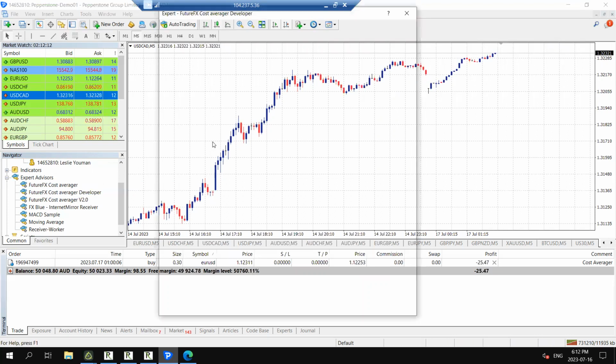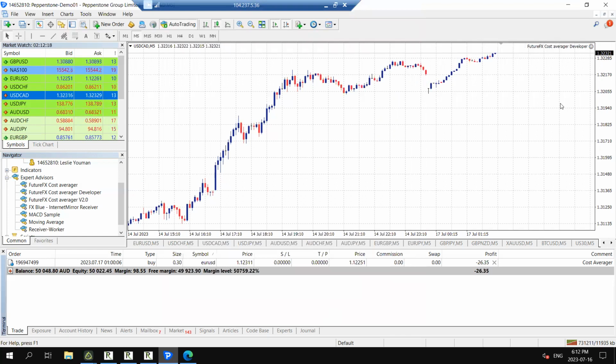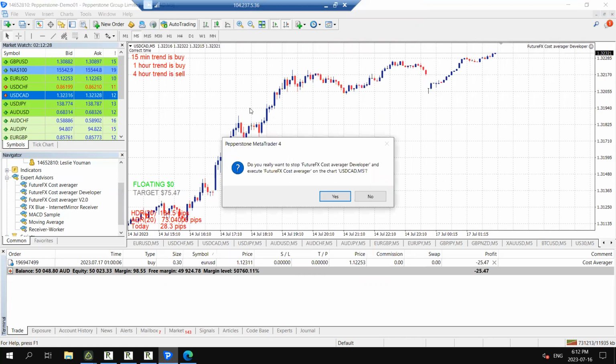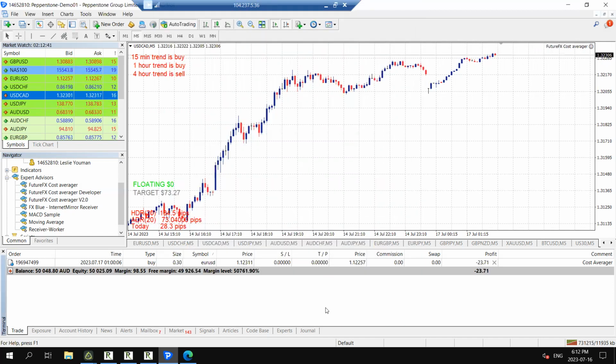let me just show you this one again. If you drag the software on, put in your activation key and click OK twice, it should come up with FutureFX and the software there and have that little face on it. If that face and writing comes up quickly and then disappears, I'll go through the process again. If you do this and you enter your license code there and you click OK twice and it disappears, that means the activation key hasn't been accepted.